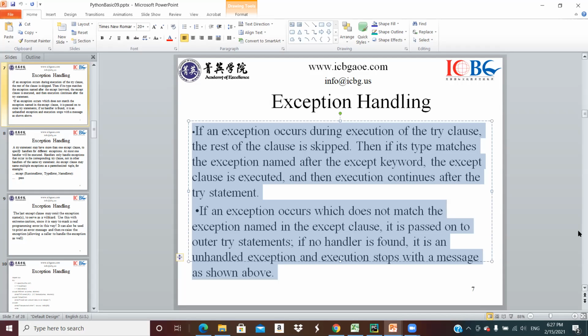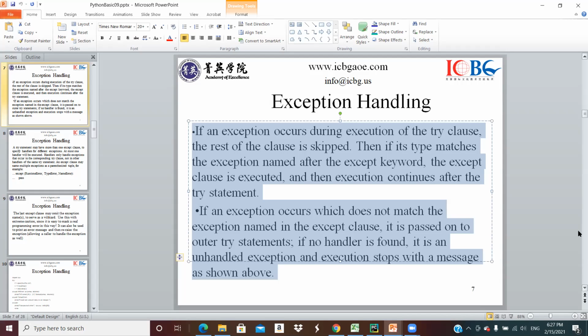So if you use try, but your except does not catch that exception, it is still a problem. So if you have an exception, it will go find the exception, see if it is matched or not.